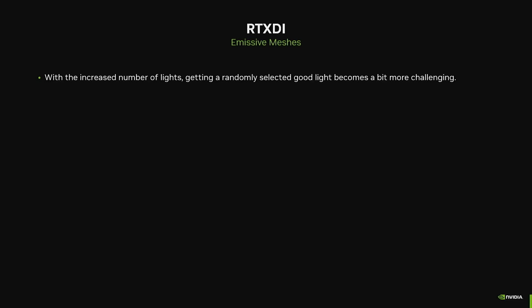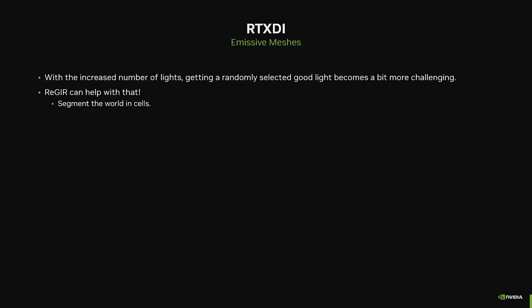So even with pre-filtering the emissive meshes into those 2,000, 8,000 triangle counts, having a lot of lights can still be a challenge for RTXDI in some conditions. So ReGIR can help with that. This is included in the RTXDI SDK, and again, the sample application provides a good example on how to use it and how to integrate it.